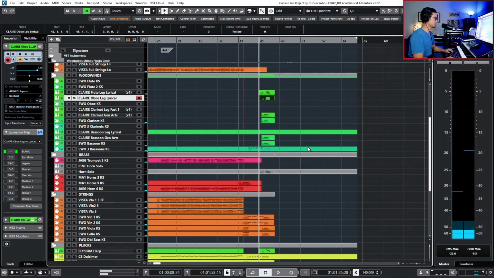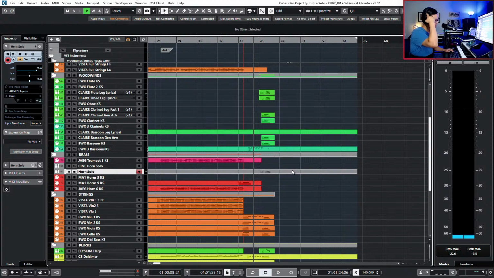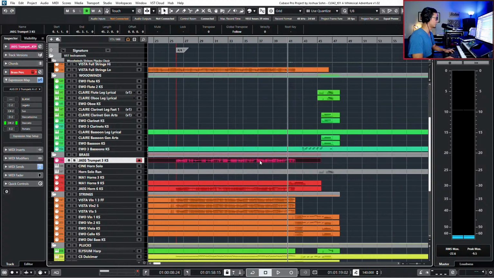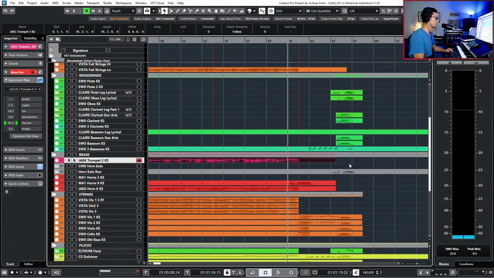Okay, yeah. The most logical thing now is to double that moment, copy this little section and repeat it again. But I think what I also want to do with this trumpet and maybe horns is incorporate that on that little section, from 41 to 43.